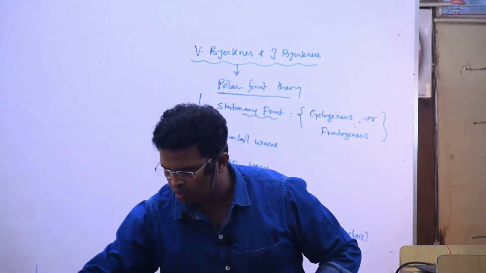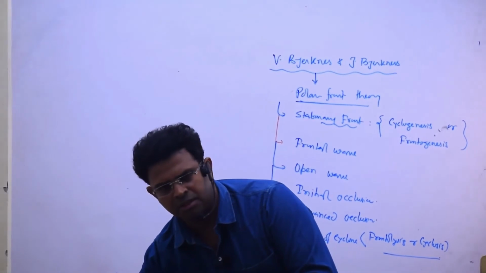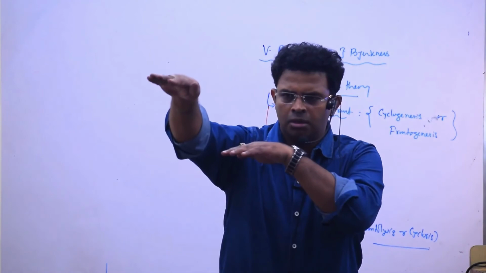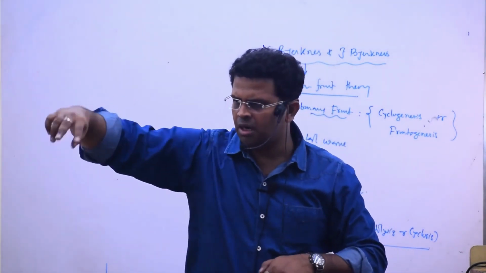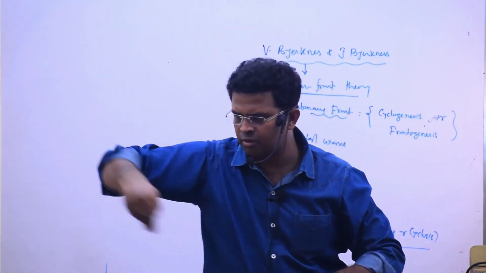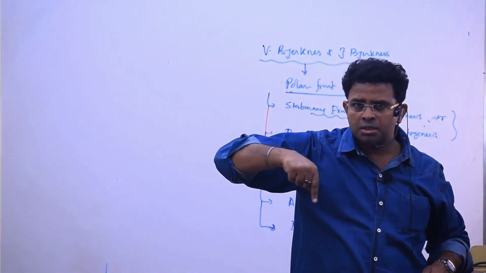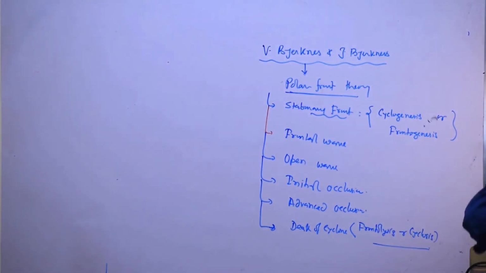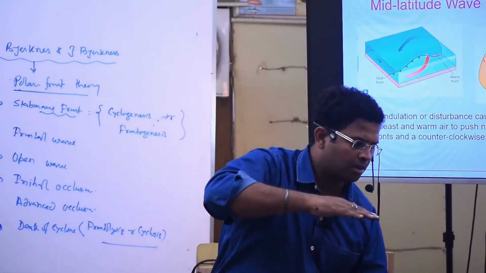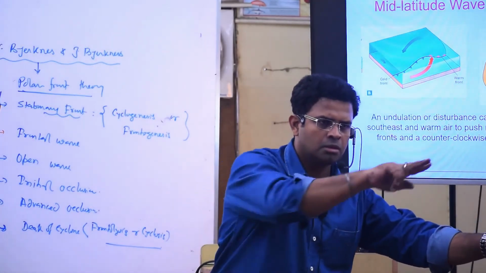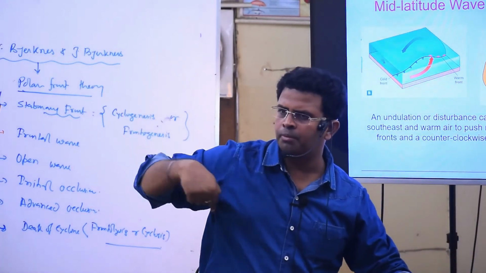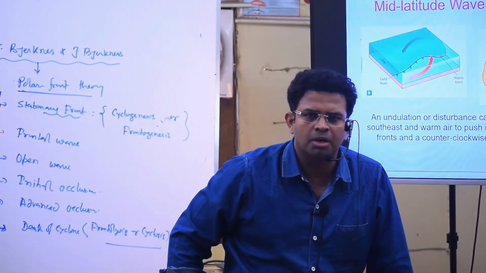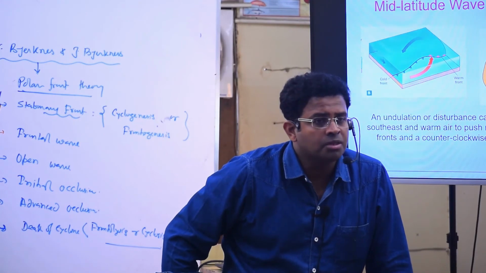So if it is in a cold front, what is the height of the air mass over there? Which air mass is this? Cold. And this side, who is? So how will the wind move here? Under the high pressure gradient force, it will move like this. And the warm front also, I said what is there? Warm air. On the warm front, this is a warm air mass and this side is cold. All the air will move like this. So what is the direction of the movement of the jet stream? They become wavy.